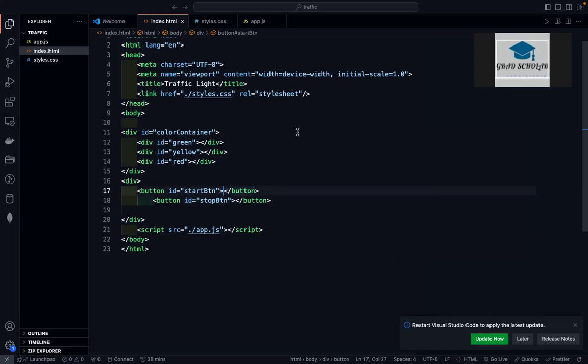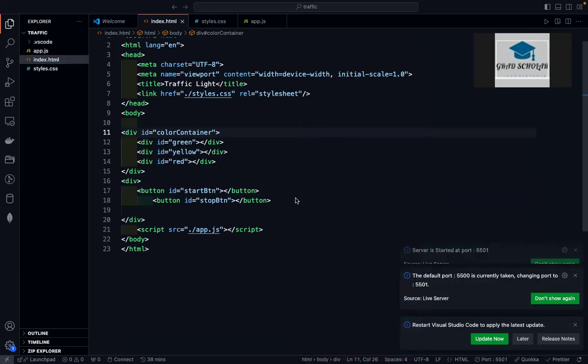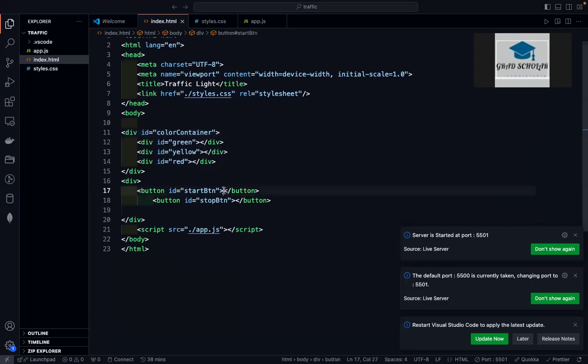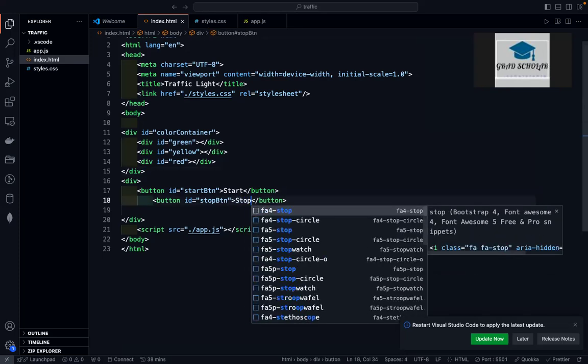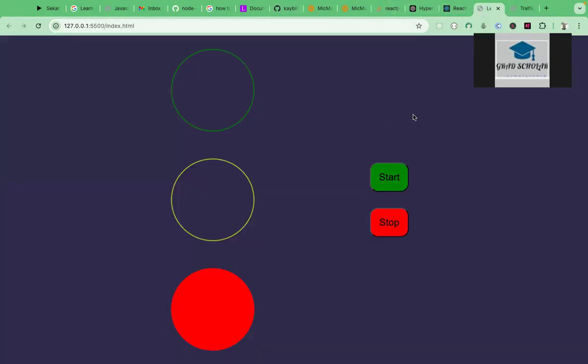So essentially, let's run this in our live server, waiting for it to open up. Yeah, so this is what we have for now. In our start button, let's actually have the start text. In our stop button, let's actually have the stop text. Okay, so we have start, stop, and we have those other divs with colors. So what we want to do is give the body a background, just like we had in the original, then bring in these divs.